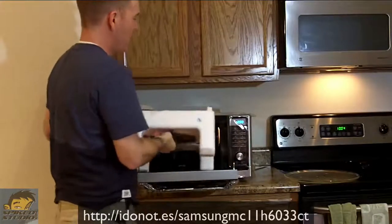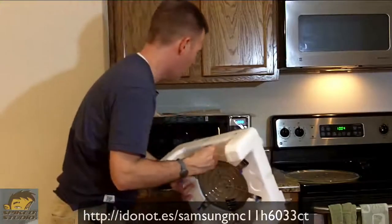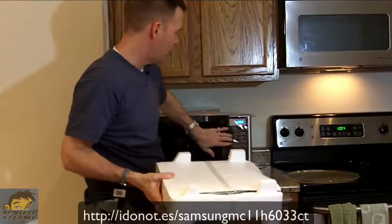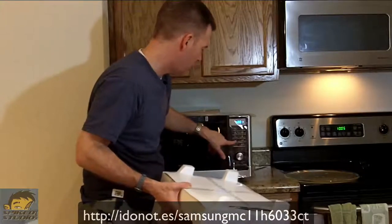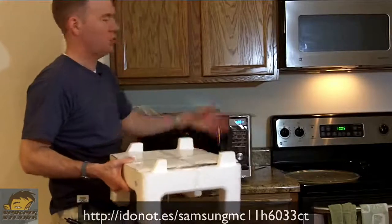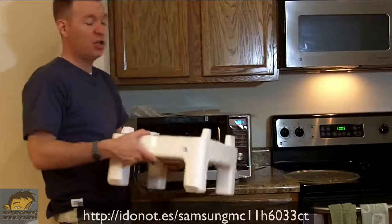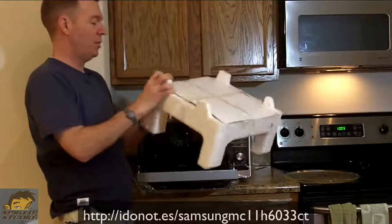Let's talk about the different modes. It has a standard microwave with preheat for popcorn and some other features. The cool parts are the slim fry, the convection, and the grill. The grilling idea is you put the actual stand in there, put the food on it, and set it to grill mode. Across the keys you can choose a combination of microwave and convection, just the grill, just the microwave, or just the convection. It does need to preheat for certain modes, but being smaller it shouldn't take as long as a normal oven. The microwave has different power levels and timers. You use the dial a lot for settings — choosing based on type of food, weight of meat, whether it's chicken nuggets, and so on.